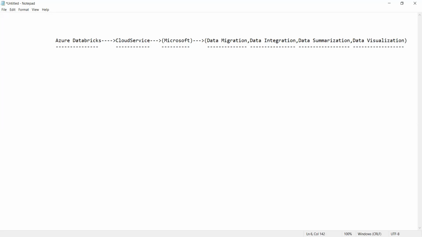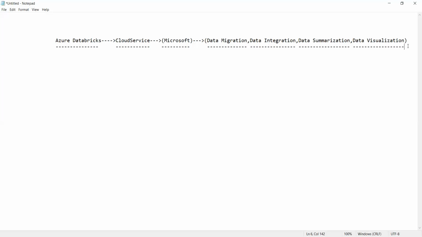These are all the tasks done by Azure Databricks.